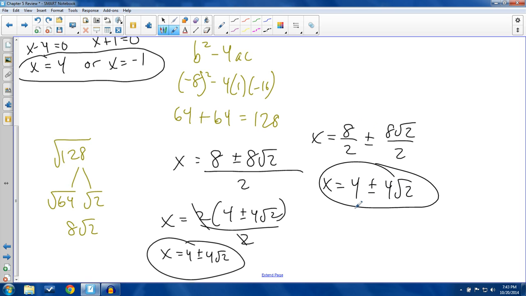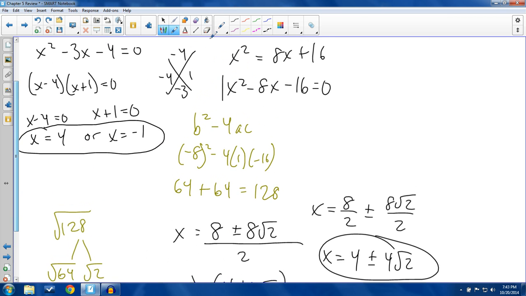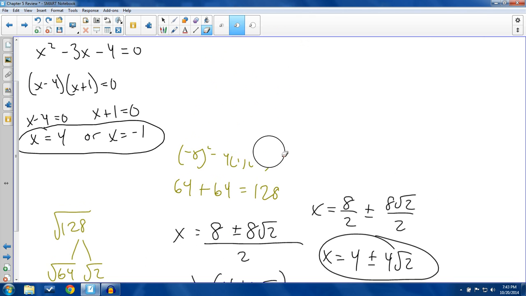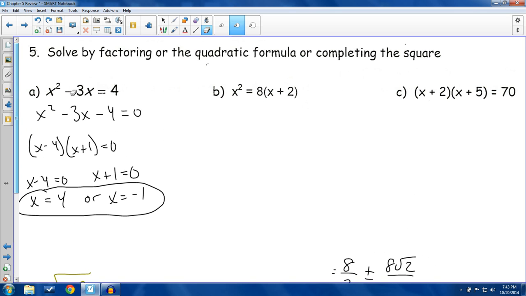Taking a look at the answer key, because the square was completed in it, I want to make sure that I do this problem that way as well, so that you see why the answer that they got is not the same as this. It is the same, they just didn't simplify the radical. Let's go ahead and try that a second way. I know it stretches out this actual thing, but you can always skip anything that you feel you've got a handle on. So completing the square here, we'll do the same thing.